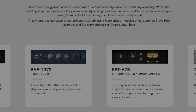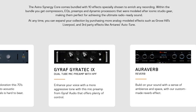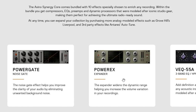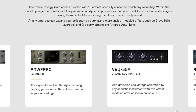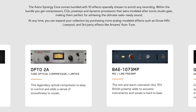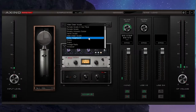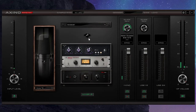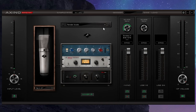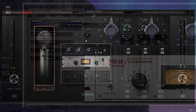That's just half the battle, as the other option lets us use up to 12 real-time effects simultaneously and features emulations of classic analog gear like the LA-2A, the 1176, the Neve 73, and more. If that's all a bit complicated for you, there are presets you can select for easy tuning, like voiceover, which uses the 7B, and female vocals, which uses the popular 87. Click on the Effects tab and you can manually tweak your settings.